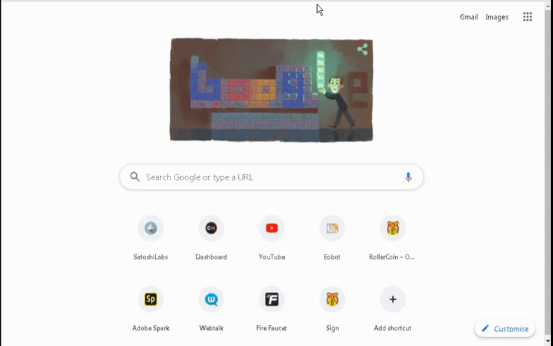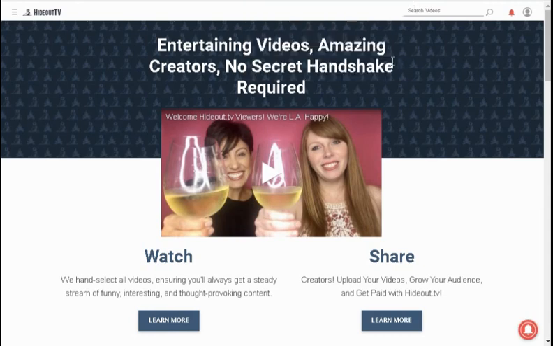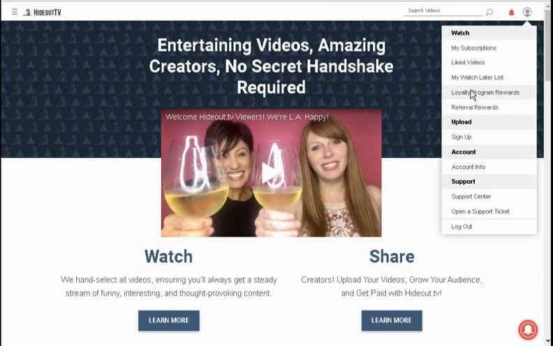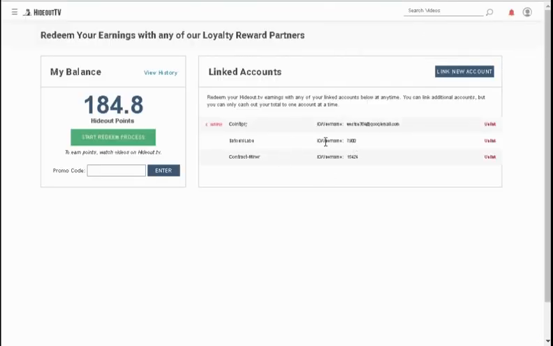So we'll quickly go and look at Hideout. Okay, so this is Hideout TV, and basically all it does is when you come in here via Satoshilabs or Contract Miner, it will automatically log the details for those accounts into here.